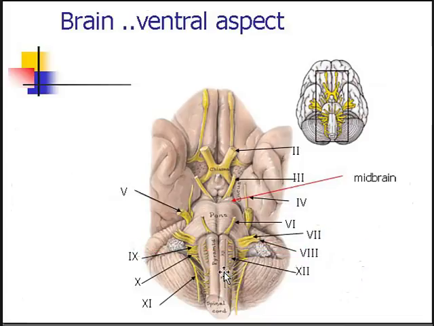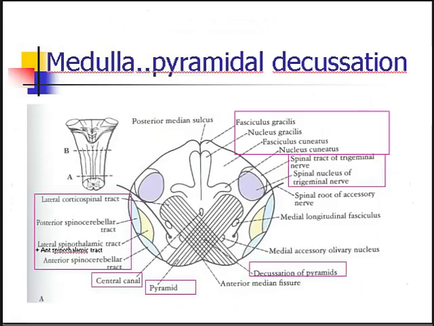When you look at your notes, you will notice that the first section is at the level of the pyramidal decussation, which is this one. Then we take the next section at the level of the sensory decussation, and the third is at the level of the olives. It's not shown here, but this is about where we take the third section, at the level of the olive.